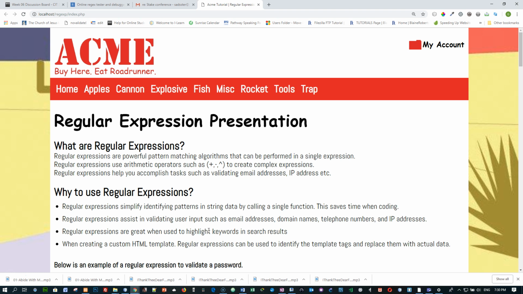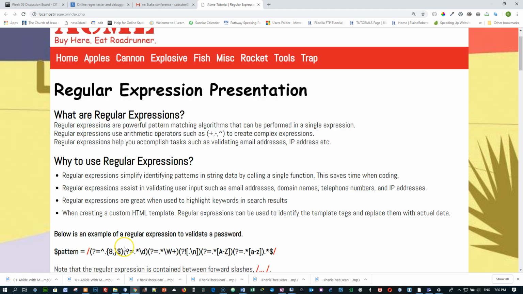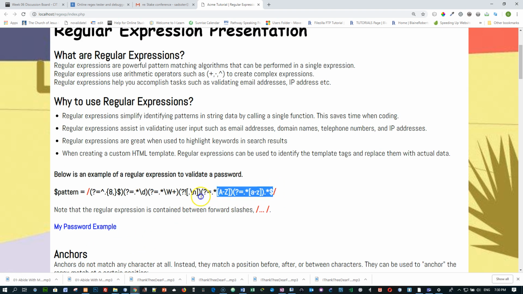So a regular expression is an object that describes a pattern of characters used to perform pattern matching and search and replace functions on text. You'll note that regular expressions are situated between two forward slashes. These expressions are found in most every programming language, including PHP, JavaScript, Perl, Ruby, C#, etc.